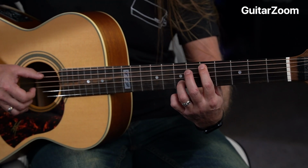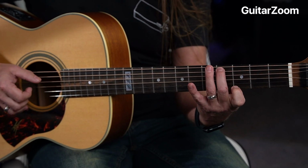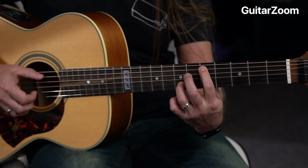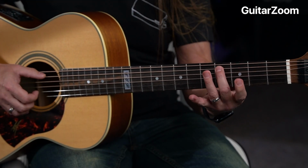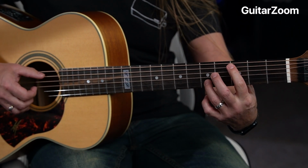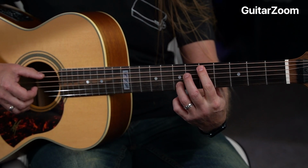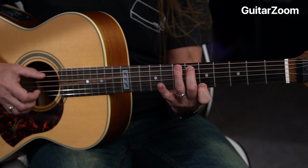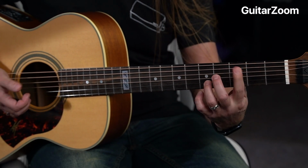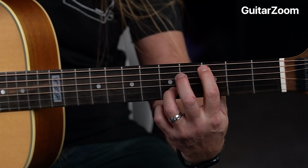Then we're going to move backwards. So instead of going there, we're going to drop down there. So we're playing 5, 7, flipping over to the 4th fret and the 1st string here at the 3rd fret. So if you think about it, we walked up like that. When we're going back down, we're going from this one. We're not going to play this one. We're going to skip that entirely. Move down here, and then here. Now we're back on that picking pattern. So let me show you that little part there.